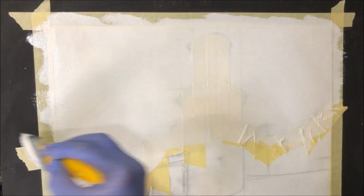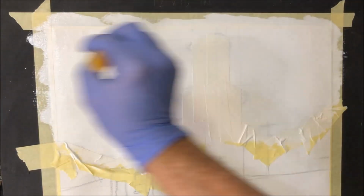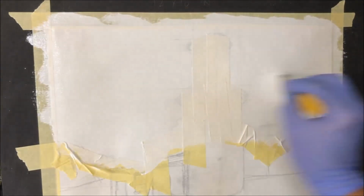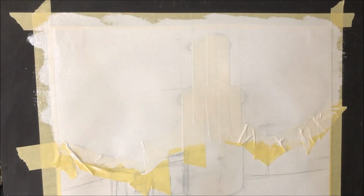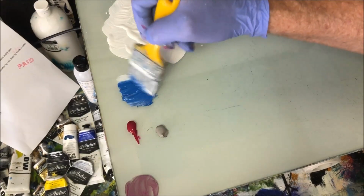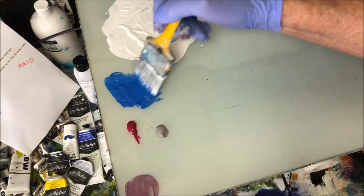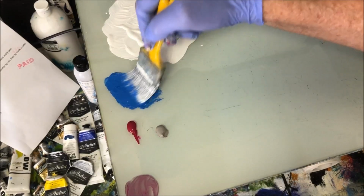Now we're going to have a daytime sky, a cool sky here, and I want to look a little bit realistic, okay? So now we want to add some blue. So I've just wiped this brush and I've got cerulean blue, and also down here I've got some quinacridone magenta and some grey. Mix up your own grey, but I had that in a tube already, so it's quite handy.